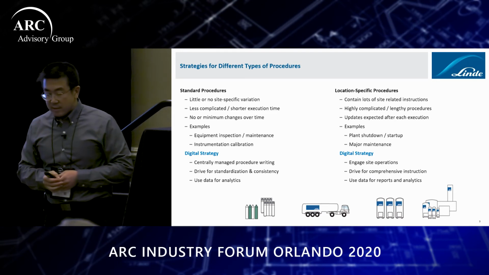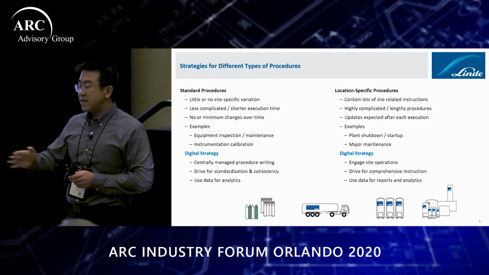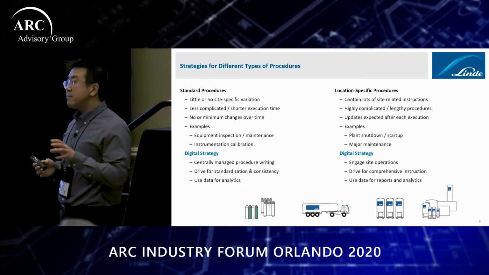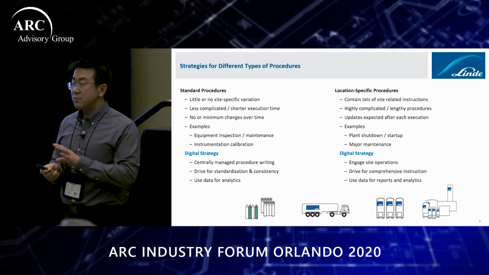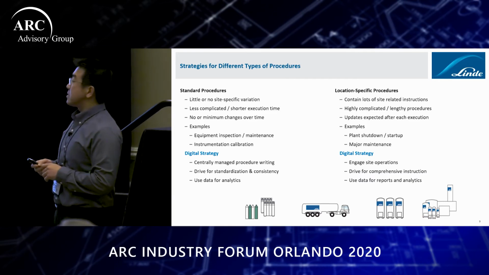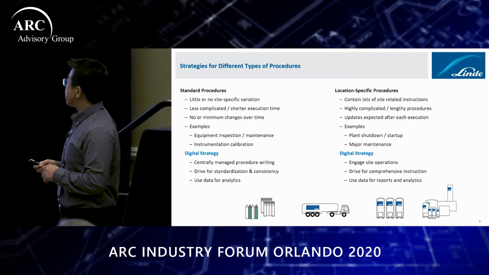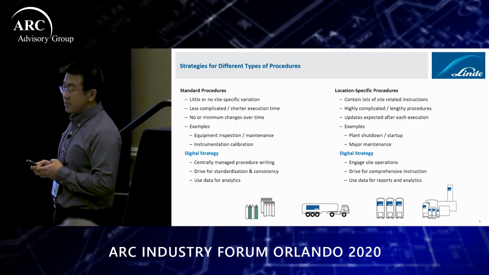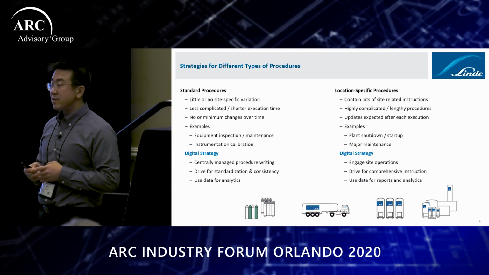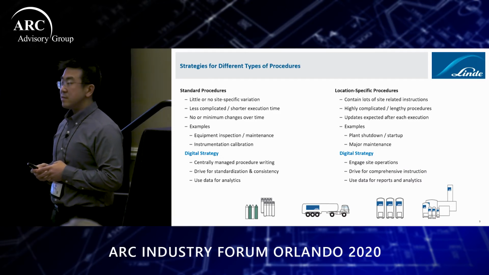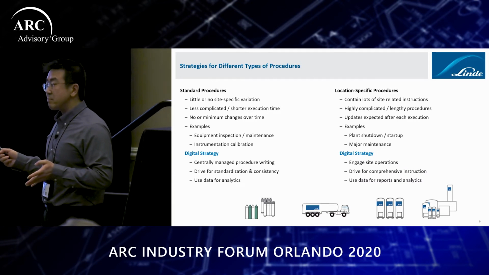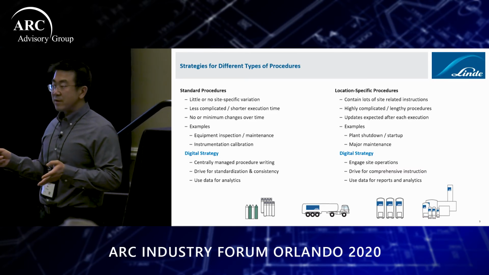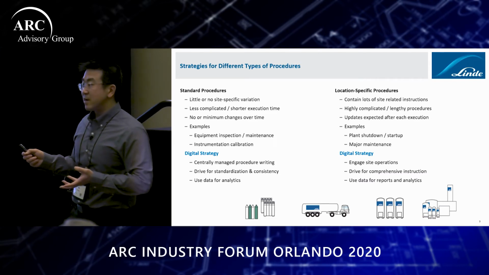In comparison, the longer ones, the other side of the spectrum, are location-specific procedures. Many things can be location-specific, but some things are really location-specific, because plant and plant are very different. If we're talking about plant startup and shutdown, or a major maintenance, that's probably not going to happen even every year, maybe every multiple years. And this is really lengthy, sometimes takes days to complete, and with a lot of uncertainty. And what makes things worse is probably each time is different, because things are changing.